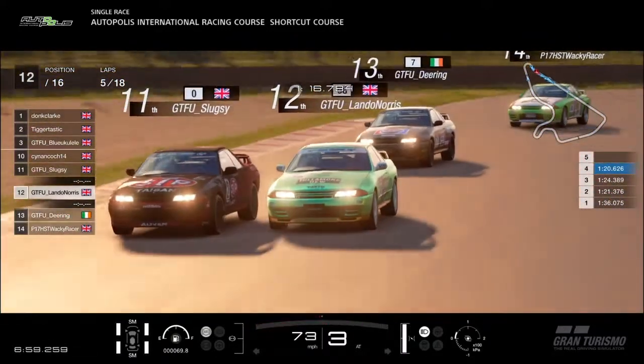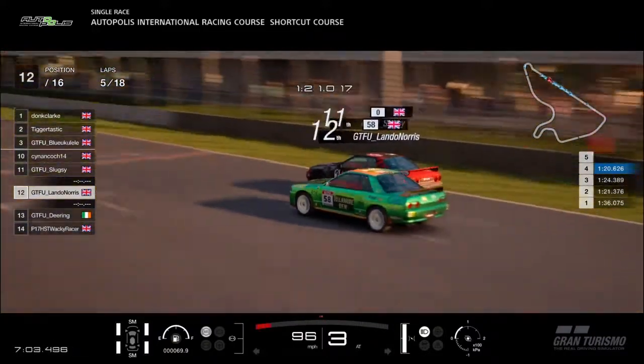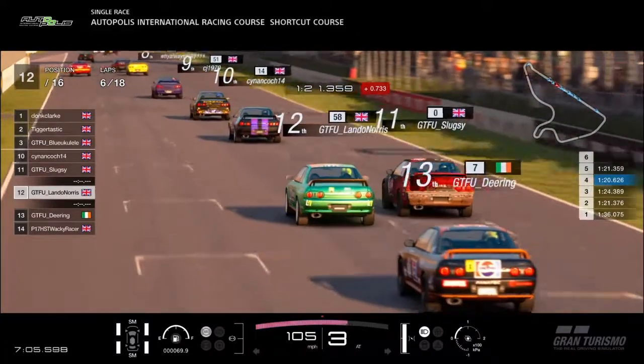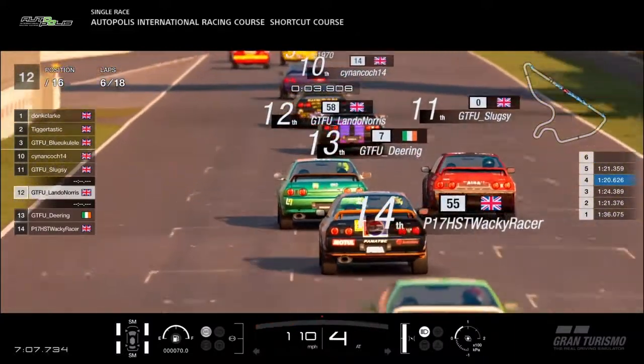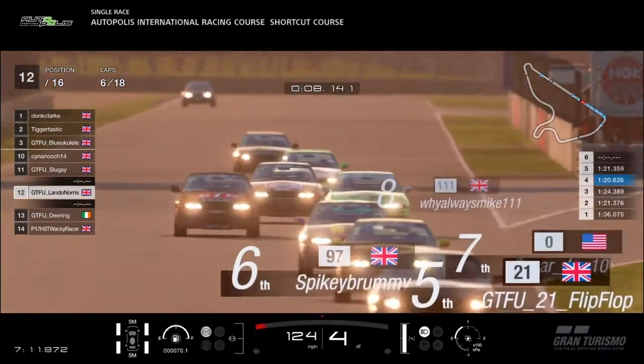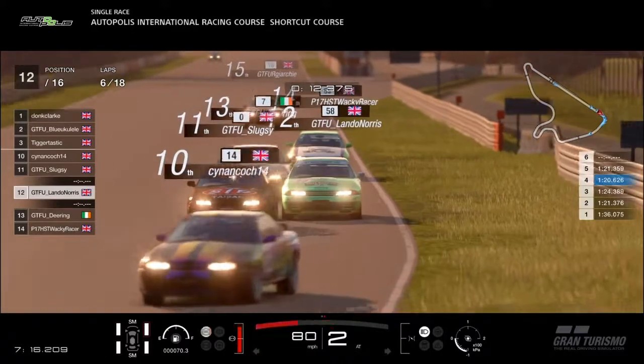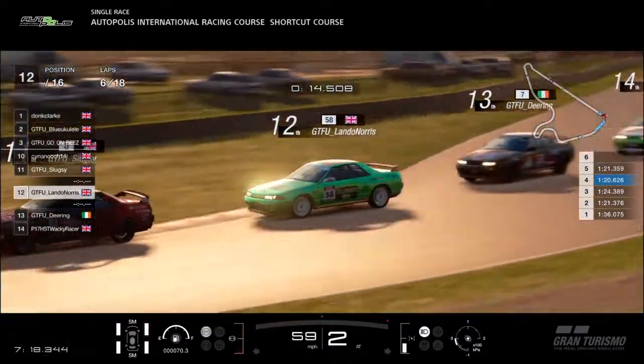Lando cutting the corner. Is he going to pick up a penalty for that? Doesn't look like it. Side by side. Have a drink, boys. Side by side into turn one. Deering really wanting to follow Kaz through for his championship. But he needs these two to stop fighting so he can just work his way through one at a time, or either that or just take each other out so he gets it for free.